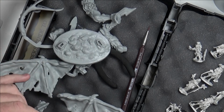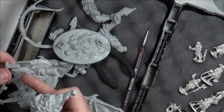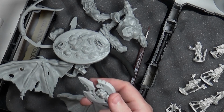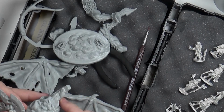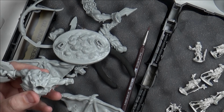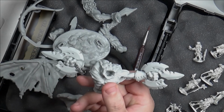It looks like we have a hand here, and there. See the weapons? I'll just go ahead and pull these off the screws. You know, those are the hands. Let's go ahead and do that. Upside down. Oh, look at how awesome that is.